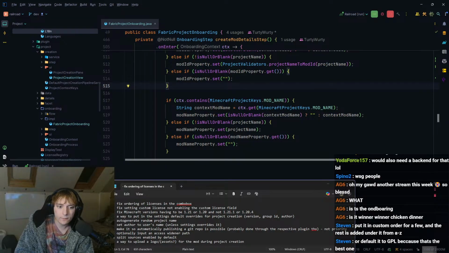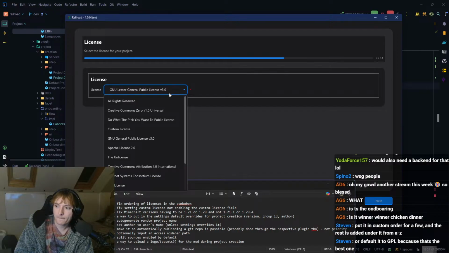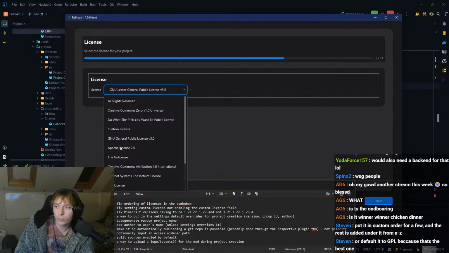It's currently defaulted to this one, which is LGPL 3.0. But there is also GPL 3.0. Got MIT. I think MIT is one of the most popular, but it's quite an open license. You can do a lot with MIT.